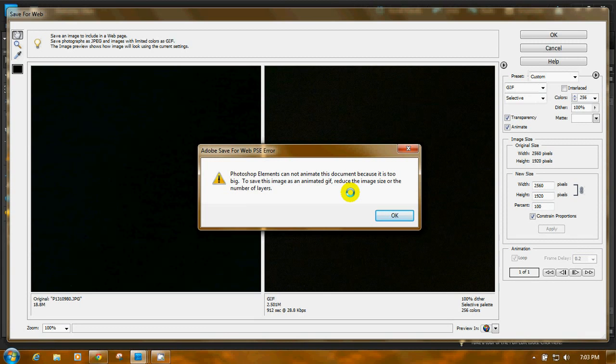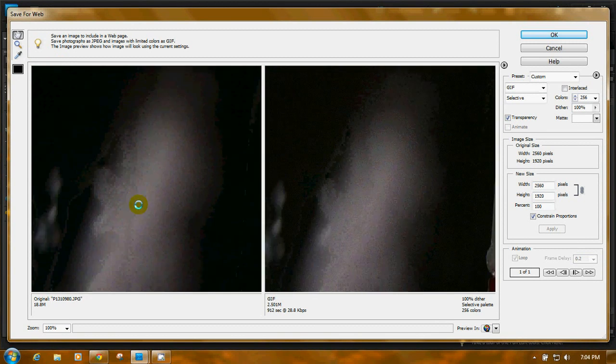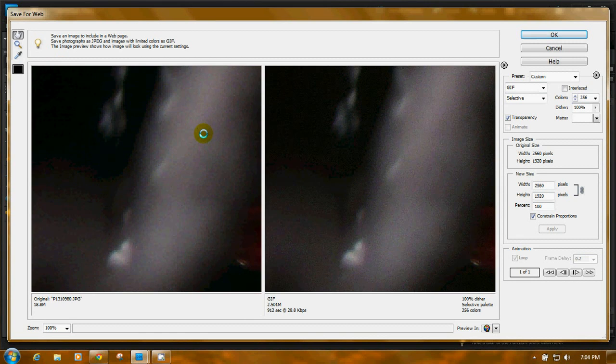GIF animations are made only to be seen in emails or in browsers on the web. And so they have to be very small, and they have to be very low resolution. Now, this looks black, right? I'm using the hand tool. This is actually part of a picture. And when you take a regular size picture and you put it on the web, it's like the size of a bed sheet. So they have to be very, very small if they're going to go in an email or on the web. And you can resize it here.